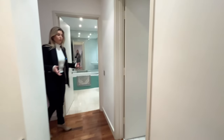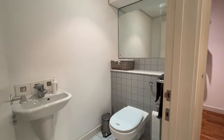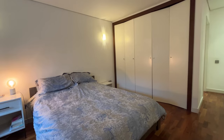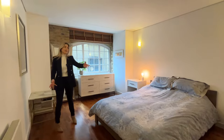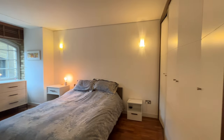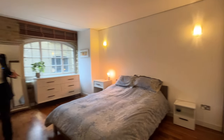You then come into your main bedroom, which has a separate toilet and shower — a very clever use of the space. In the bedroom itself you have built-in wardrobes, and again you have the exposed brick, but it feels very warm and very modern. You have a great size bed. It is a really, really good size main bedroom.